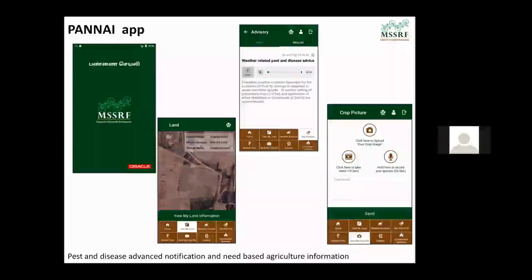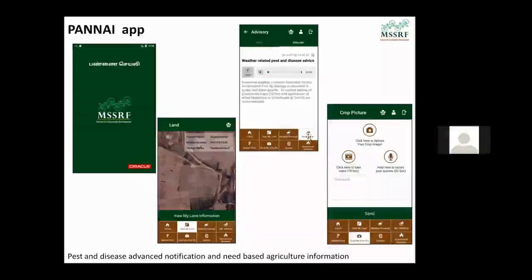So the special thing about this is, there are so many apps that are developed, and it is also used by different farmers. And here you can see the view my land option. Whatever the farmer's land information is given, he has been tagged to that, and he can view his land. Not only viewing his land, all the satellite images are posted on that land. Every 15 days we take the satellite images and give them to them. The point is, they are not making any decision, we are making the decision, but we are also educating them on how to use these kinds of applications.